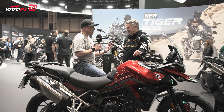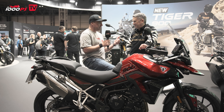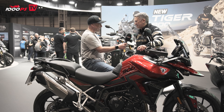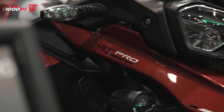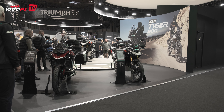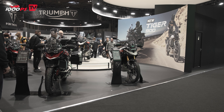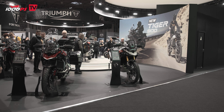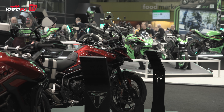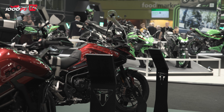In terms of the models and specifications, we've got three models: the GT, the GT Pro, and the Rally Pro. Previously when we first kicked off, we had a base Rally, a base GT, a GT Pro, and a Rally Pro. We've basically lost the standard Rally version. The reason for that is the guys who are buying that bike just want the top spec.